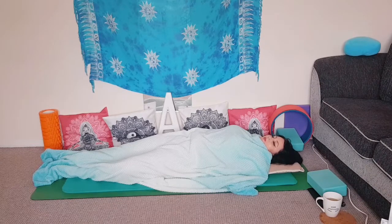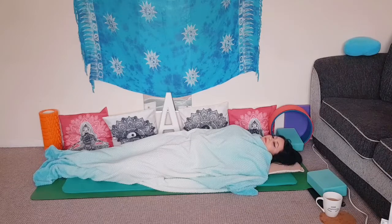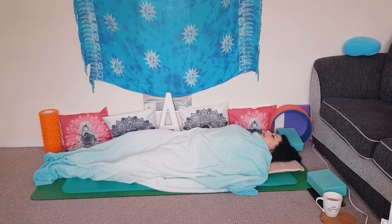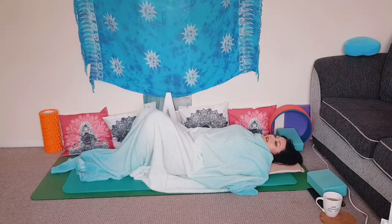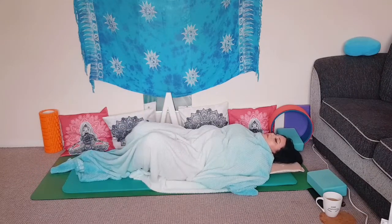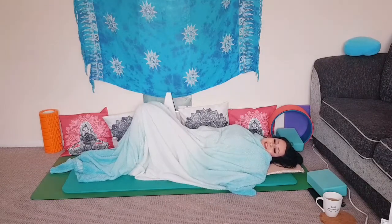Take a deep breath in. And as you exhale, feel your body again. Wiggle your fingers, wiggle your toes, move your head. And let's bend the knees again. One knee, then the other. You can hug them. You don't have to move your knees from side to side.